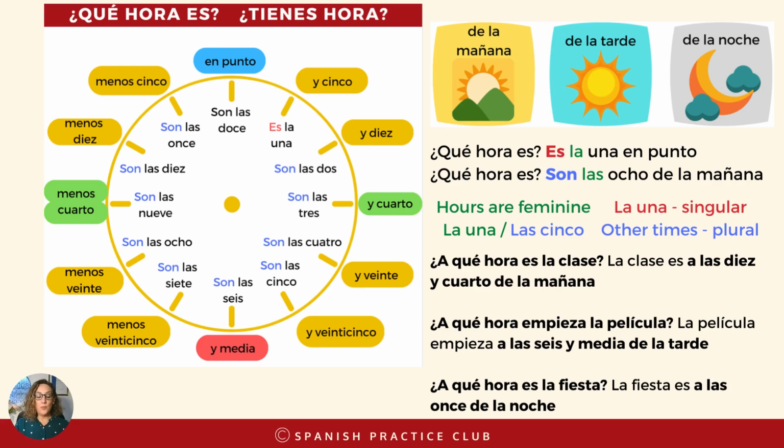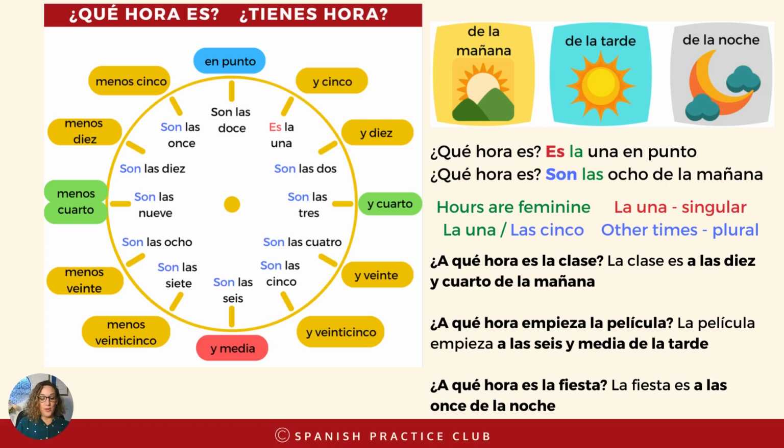There on the right-hand side, we also have another word highlighted in green. And that's to say when we want to talk about the 15 minutes past the hour. So we wouldn't use the number 15. We use the word cuarto. So to say that it's 5:15, for example, we would say son las 5:15. Or if you wanted to say that it's 7:15, for example, we would say son las 7:15.